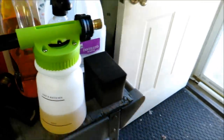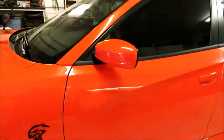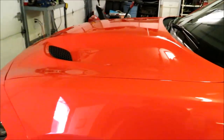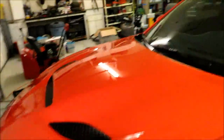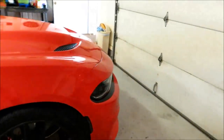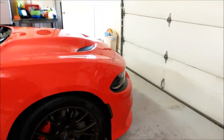What I found with the foam gun and the foam cannon is the biggest pain is that I tend to rinse the car off completely with water, then foam one panel down and use the sponge on it, and then I have to rinse the sponge off and also rinse the car. So you're constantly taking either the foam gun off the nozzle, or taking the foam cannon off the power washer nozzle and putting the actual power washer nozzle back in the wand to rinse — and that's just a royal pain.